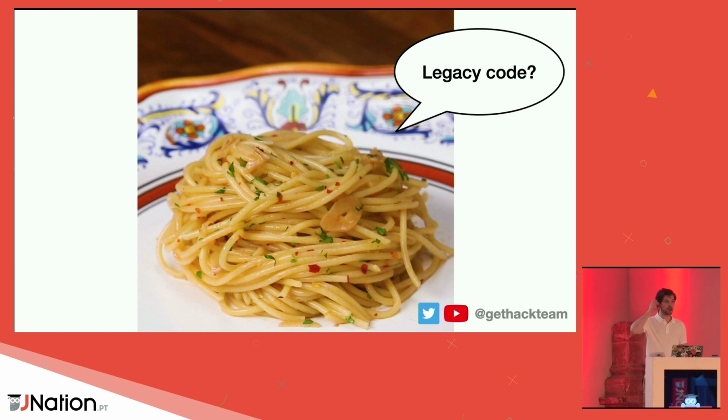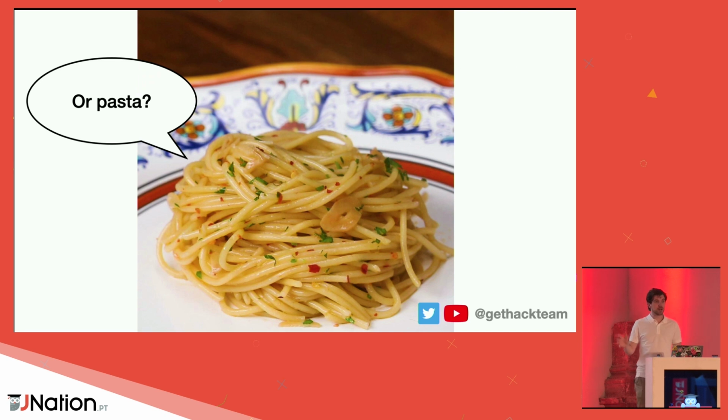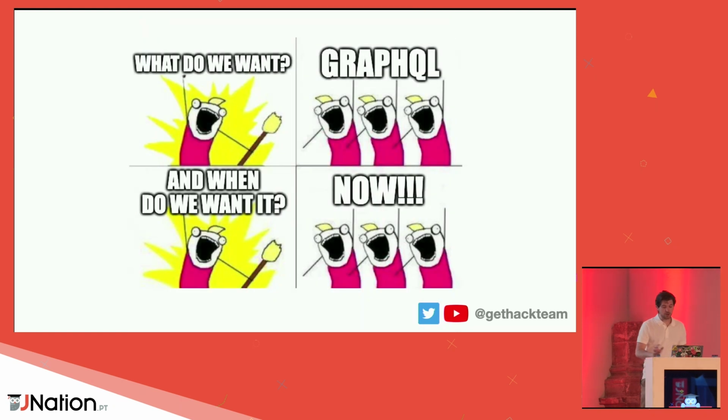So often I see people coming in with legacy code, or maybe it's also just spaghetti code. They get sort of tired of the code base, they don't want to touch it anymore, and everything is intertangled with everything, which is something you usually don't like to have in your company. And often in these cases, I get people asking me, I want to have a GraphQL API and want to have it as fast as I can.